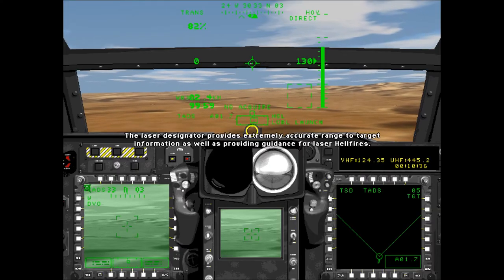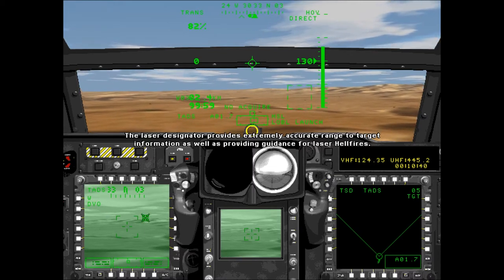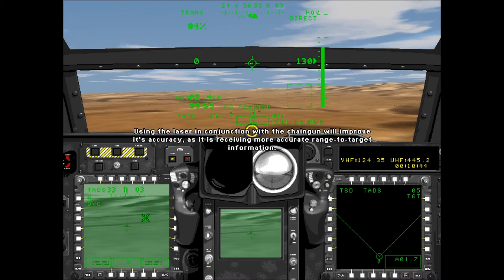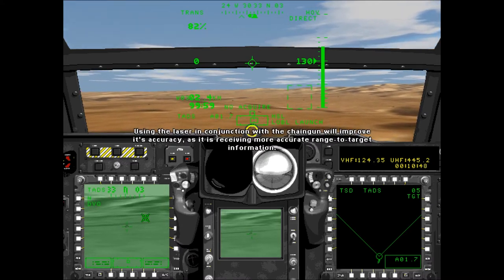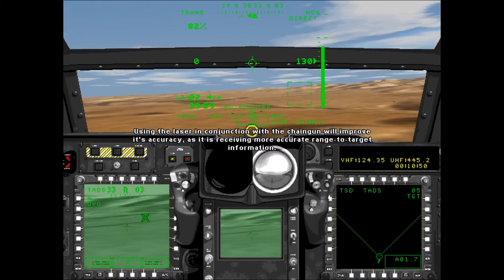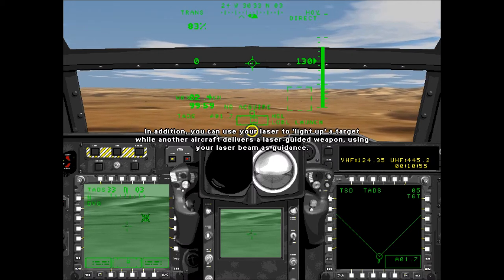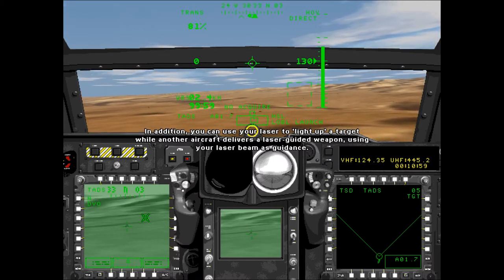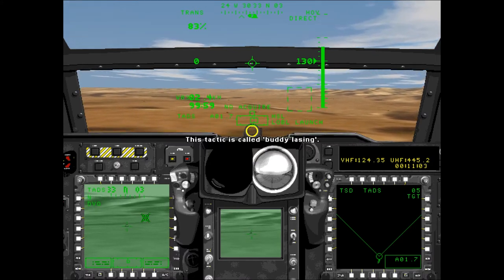Lastly, we come to the laser designator. The laser designator provides extremely accurate range-to-target information, as well as providing guidance for laser hellfires. Using the laser in conjunction with the chain gun will improve its accuracy, as it is receiving more accurate range-to-target information. In addition, you can use your laser to light up a target while another aircraft delivers a laser-guided weapon using your laser beam as guidance. This tactic is called buddy lasing.